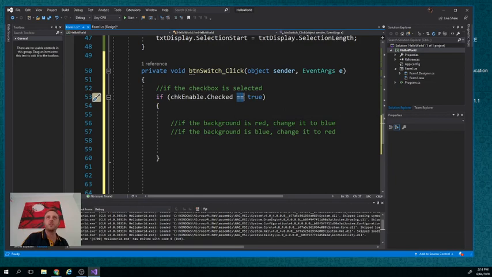Now, a lot of students forget to use the double equal sign at this point. Remember, if I had left it as check.enabled equals true, just like that, what that statement actually does is redefine it so that the checkbox becomes true. It doesn't actually ask it a question, is it true? And it's a really important distinction that people get wrong quite often.